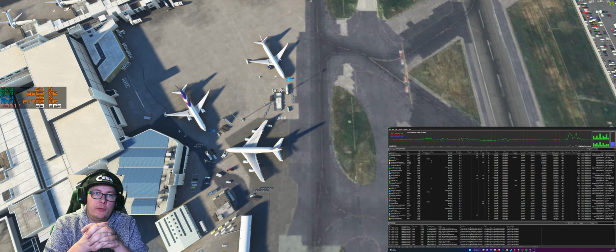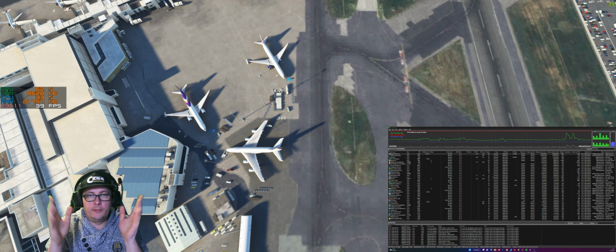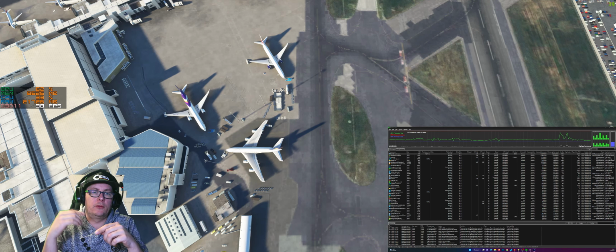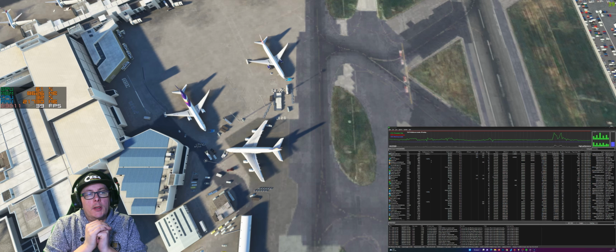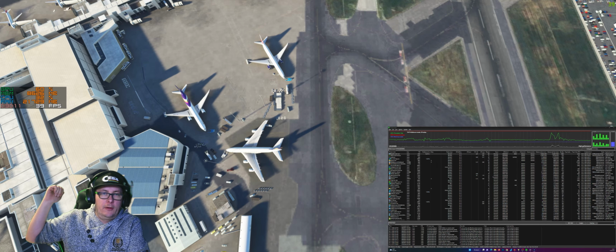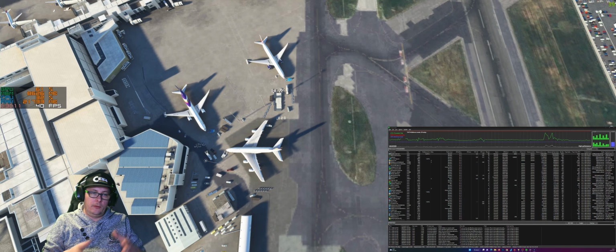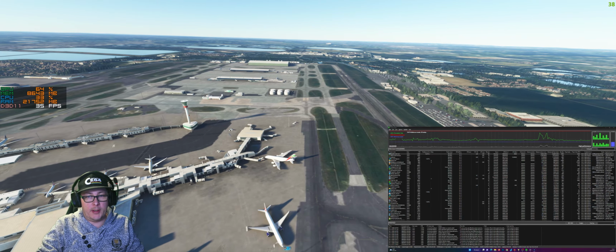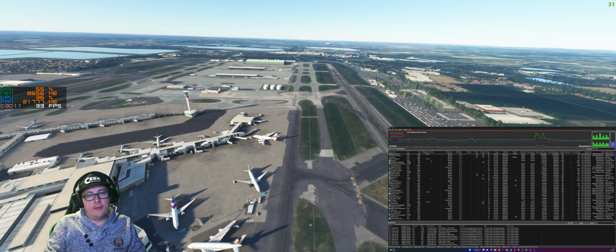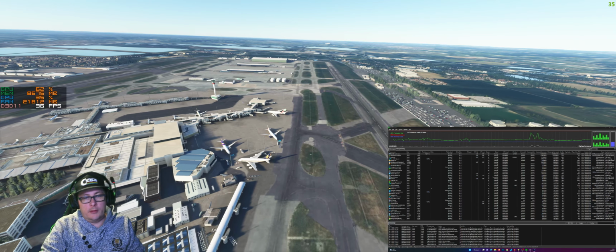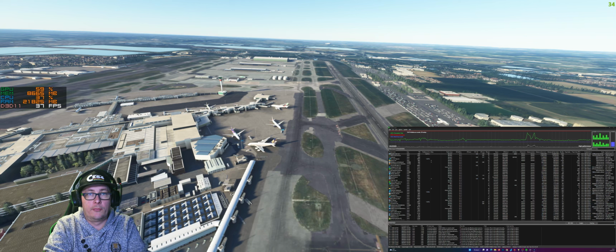So what can we do with this information? The problem is not if you're flying. The problem is not if you are taxiing. The problem begins if you want to start, or if you want to take off, or if you approach. Because you're sitting at the end of the runway and you begin to roll, and all the scenery objects get out of your GPU if you go back there, because you see it. That has a big impact on the whole scenery on the airport, and we need the runway where we are taking off. And what we loaded before disappears, and it loads back as we go forward.